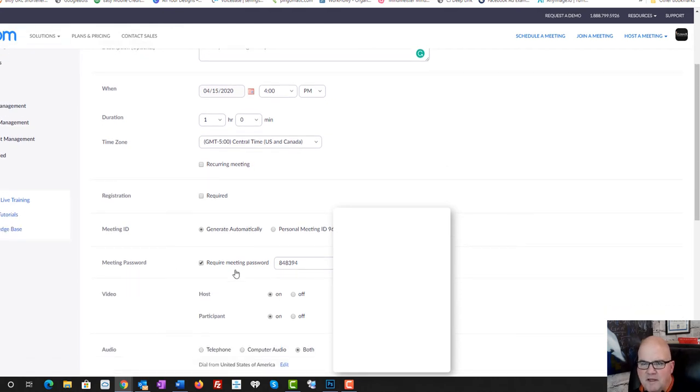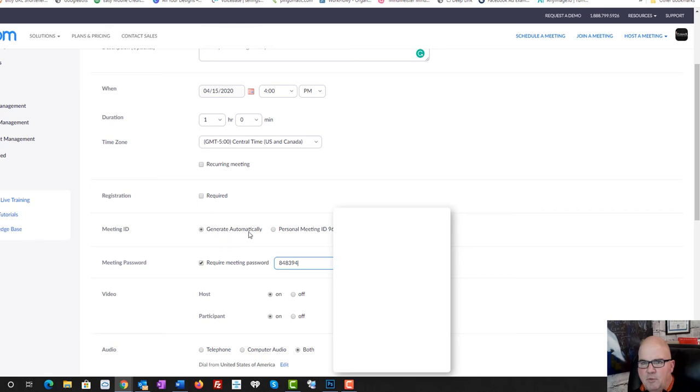Number one, you want to set a password. Right now by default, Zoom has changed things and they've got this automatically checked and they put a password in there. And that's what you want to do. You want to create a password for this meeting and make it something simple. It can be just numbers or whatever you want to put in there. But keep it simple and something that people can remember from your company. And from time to time you might want to change that too.